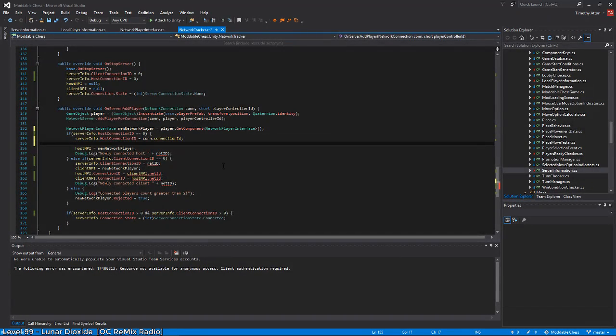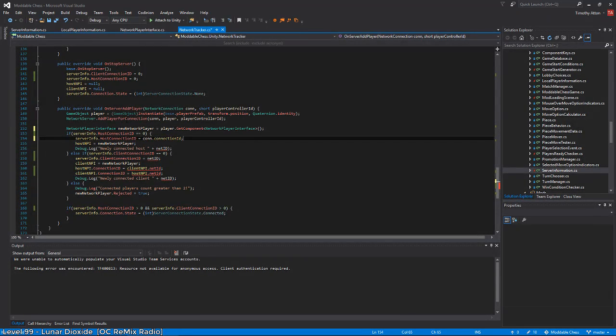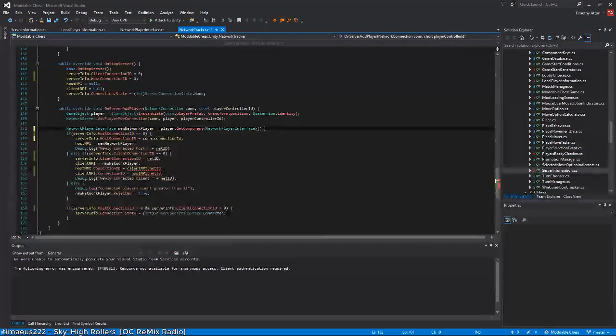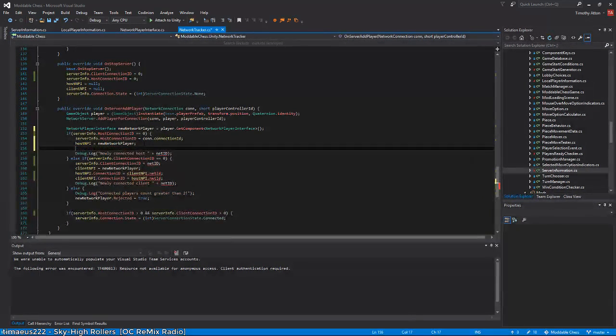So this is actually just here then. Oh, well, we actually don't want to set that if we reject this player. So then host. Right.